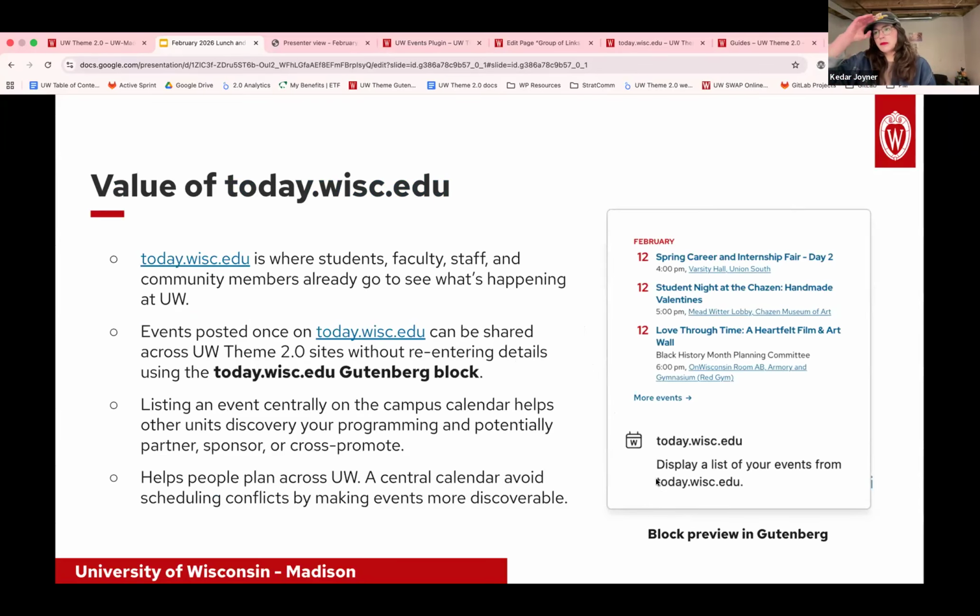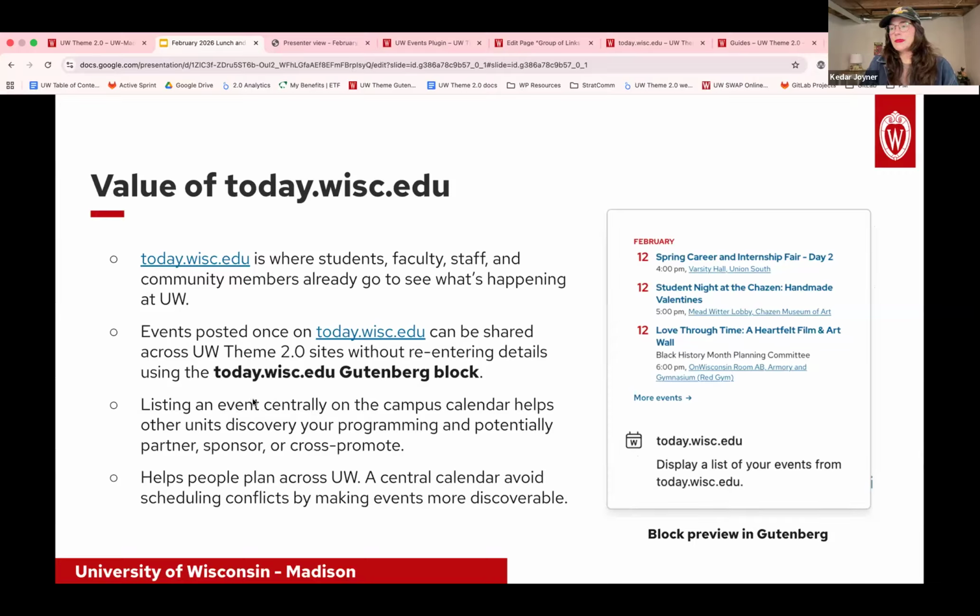Like I mentioned before, today.wisc is where students, faculty and staff are already going to see what's happening, so they're just used to doing that. If your event is posted just once on today.wisc.edu, you can share that across UW Theme 2.0 sites by using the today.wisc Gutenberg block. It's an easier way to share things without having to duplicate them.